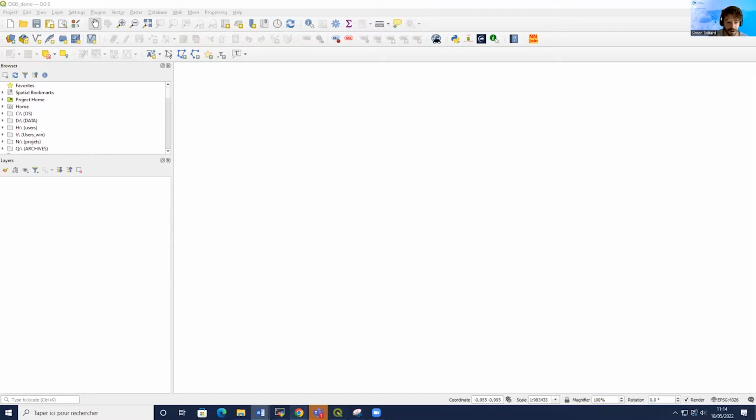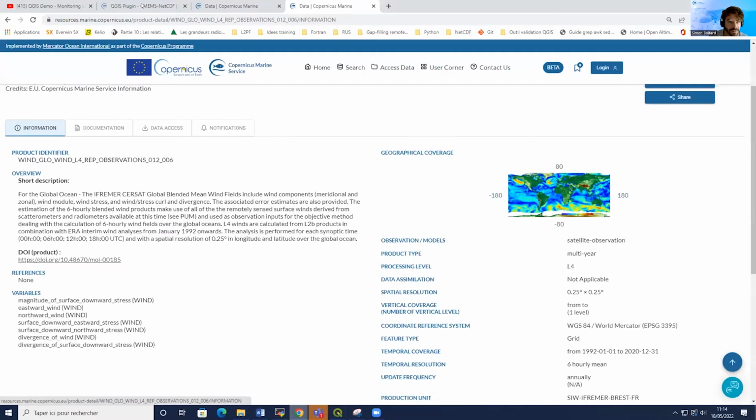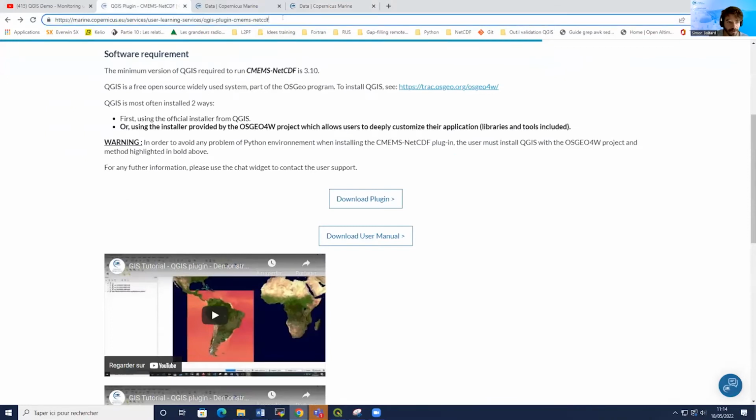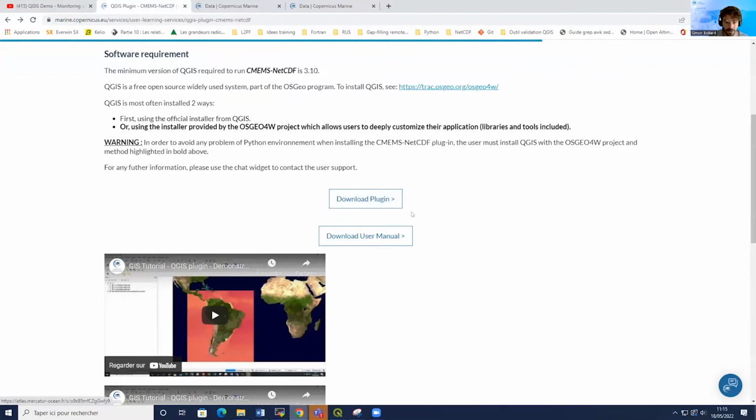If you are not familiar with this plugin, you will be able to find it at the following address, and there you will be able to download the archive of the plugin and also download the user manual, which is a step-by-step guide on how to set up the plugin in the QGIS environment, and it also gives you some solutions on the most common errors that you may face during the plugin installation.